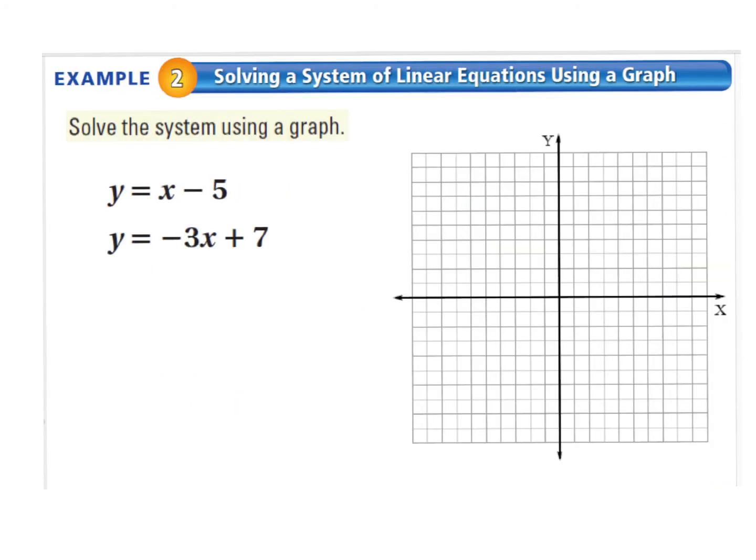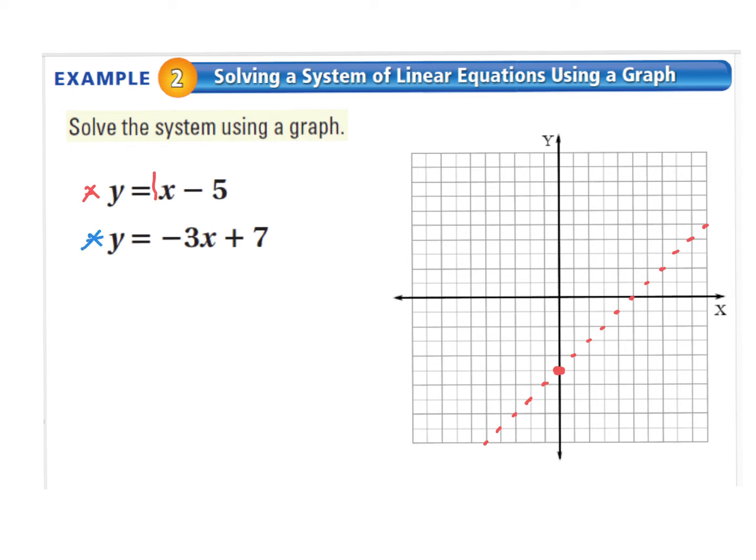So here's your first problem, and we'll do this one together. I'm going to use two different colors for my equation. So the first one is going to be y equals, basically this is 1x minus 5. So our y-intercept is negative 5, and our slope is 1. So we're going to go up 1 to the right 1, and we're just going to keep on going. I'm not going to draw a straight line. I'm just going to make points all the way through. You have a ruler, you're going to draw a straight line.